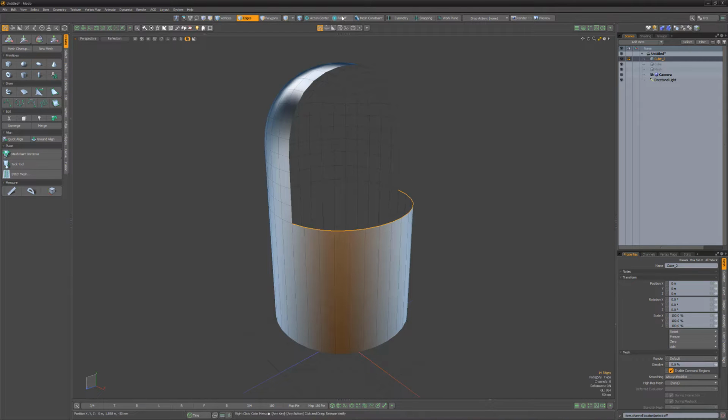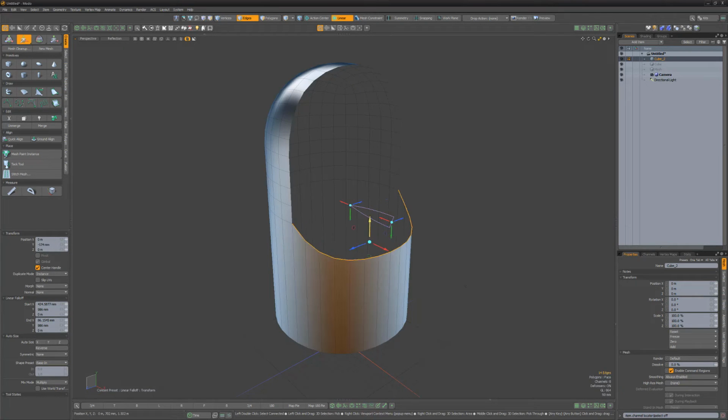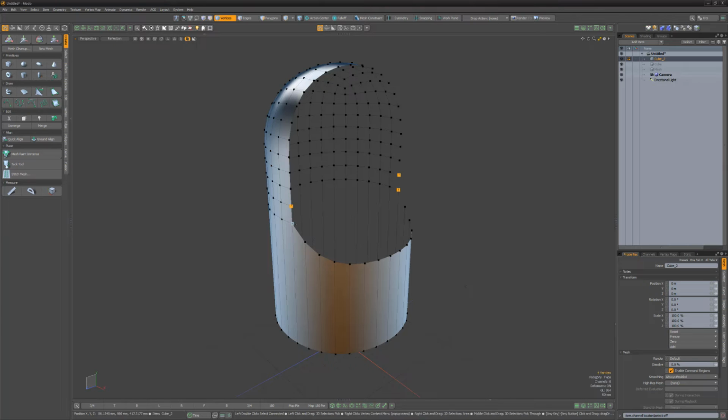Select the lower edges of the opening and move them down using a linear falloff. Select these 4 verts and make a poly. Slice the new poly using loop slice with a segment count of 7. Select the lower 8 edges of the sliced poly, then select the lower 8 edges across from them.